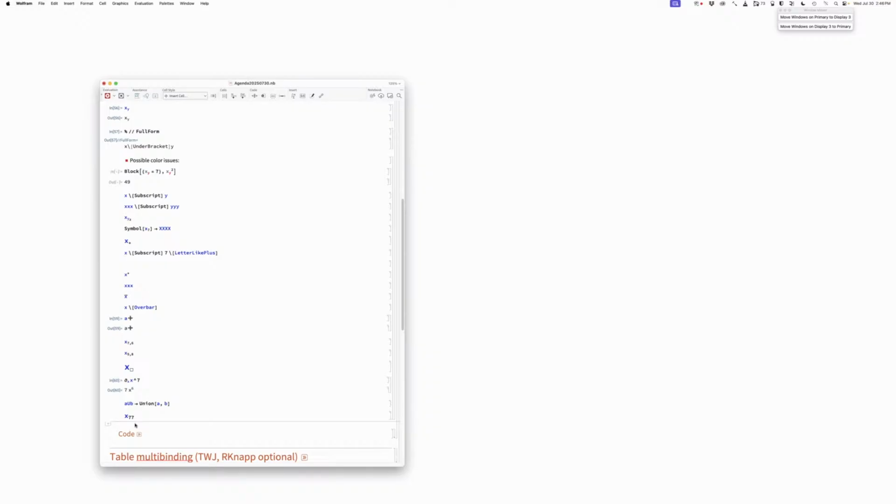Does that make sense to people? All of that makes sense. Yep, absolutely. And so I think we do that all within the front end, and the front end then basically spits out to the kernel things like you've written above, this X slash subscript slit, 7 slash, plus. Yeah, it's something like that.